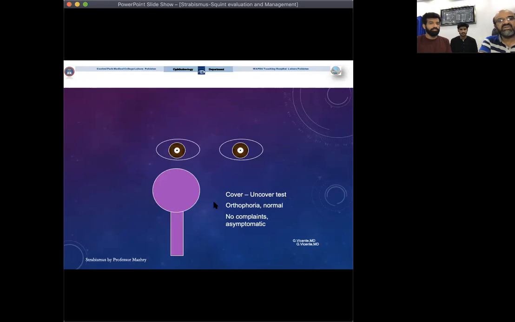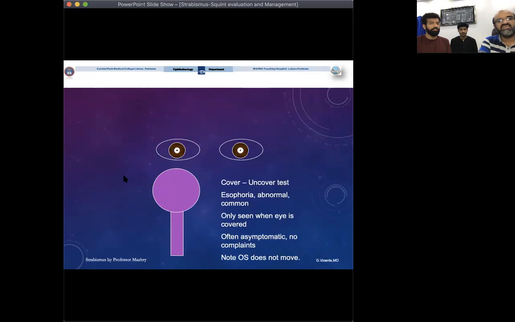So now we move to clinical tests. See, this is a cover test. One eye is covered. This is the cover-uncover test. And the Hirschberg test, both the reflections are in the center, so it is orthophoric. And on cover-uncover test, there is no deviation, so the patient is orthophoric. And if on cover-uncover test, once the eyes are dissociated, the eye moves in, that is esophoria. Because it was appearing orthophoric, only we covered it and then it got internally deviated. So it is not tropia, it is esophoria, documented by the cover-uncover test.